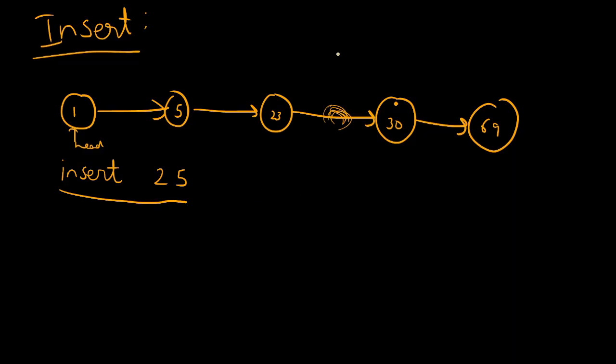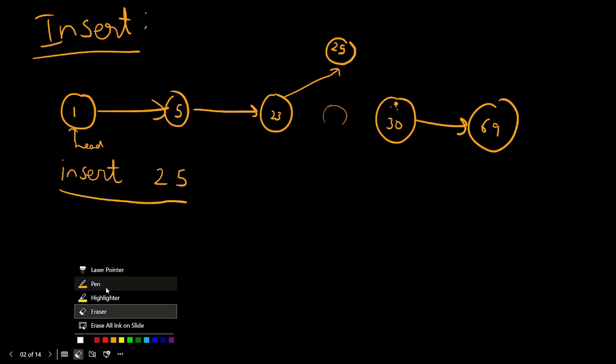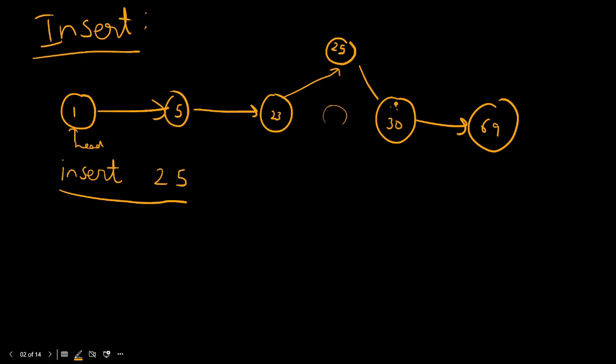And then we are gonna make the new node with the value 25 and set its, okay, this is the node which we found out. Set its previous node's next to 25, which is going to override this already existing connection. And set my 25's next to the node which I found out, 30. So this is how I'm going to do.